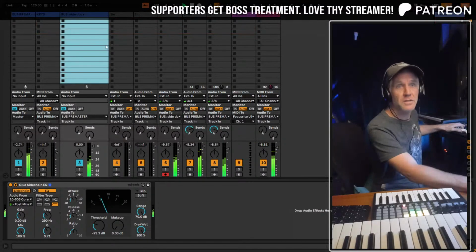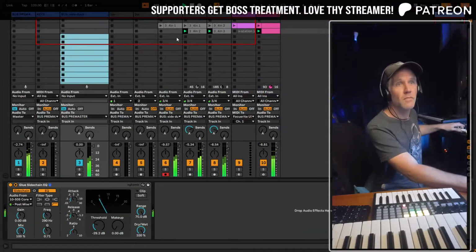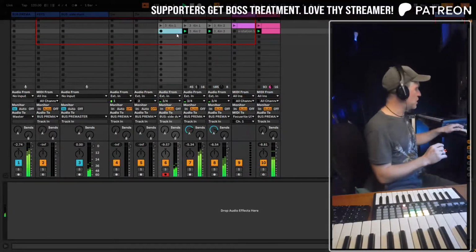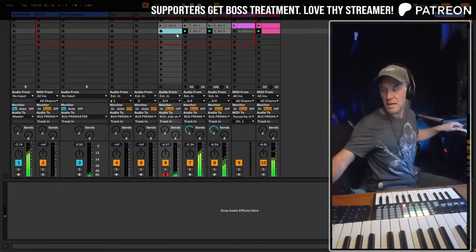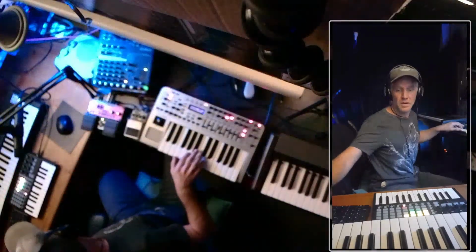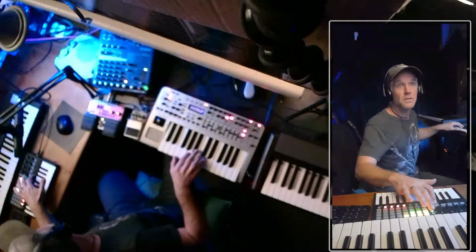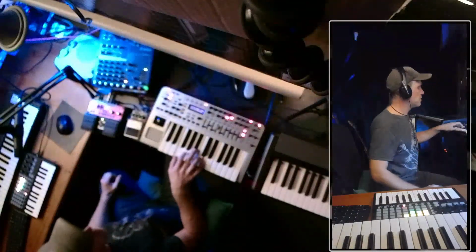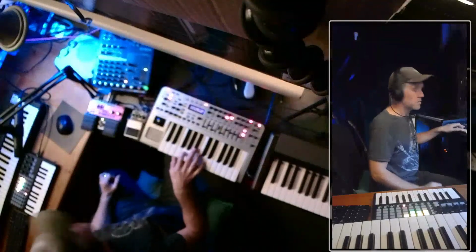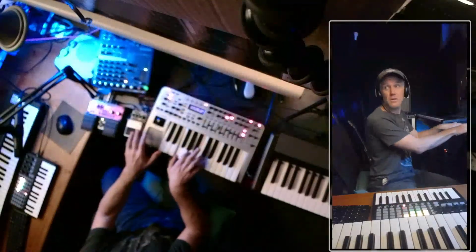Okay, let's record this. So it's just a simple part of D minor to a G major 7, D minor to G minor 7. I'm going to record it now and I'll show you what I'm doing. 1, 2, 3, 4, not yet. 1, 2, 3, 4.